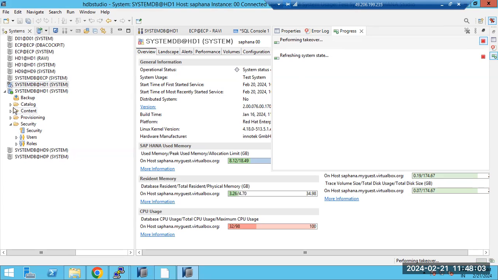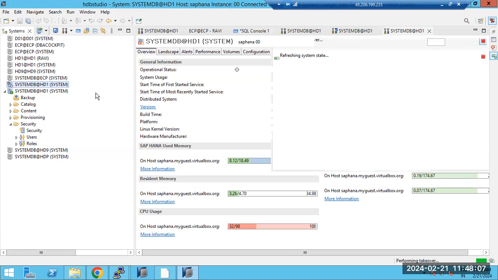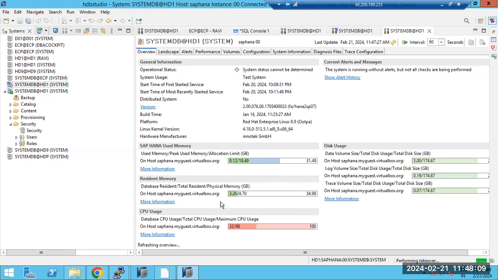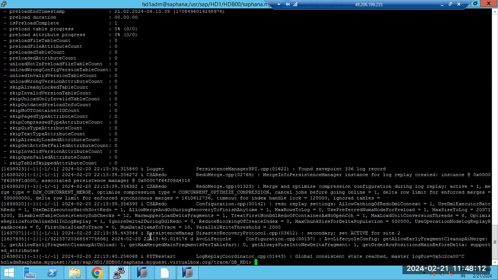Users here, performing the takeover. We can observe it here.